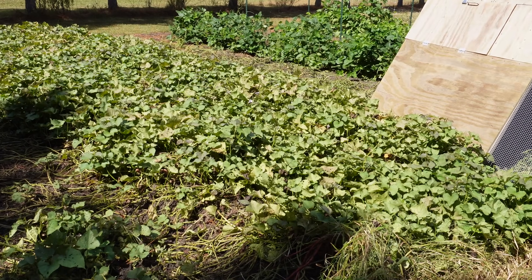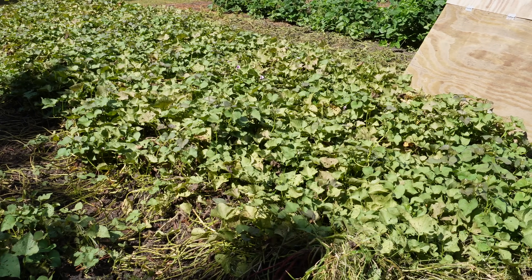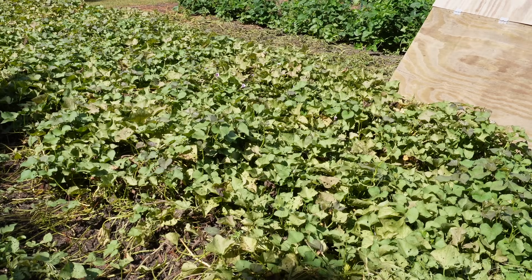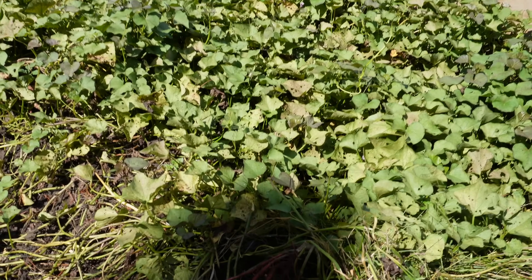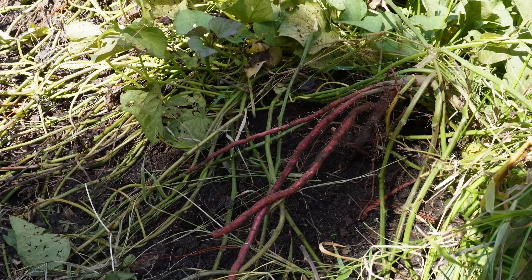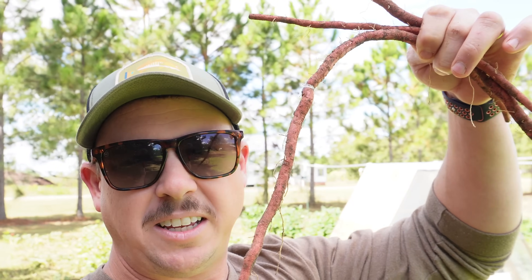So to kind of set the stage here, we planted two rows of Orleans sweet potatoes in this plot back in the summer several weeks ago. We were getting close to the maturity date for this variety. We started scratching around in here and this is all we found — a bunch of stringy looking sweet taters. And because we've seen this happen before, we knew this was probably a result of too much nitrogen in this plot. This particular no-till plot was just too fertile to be growing sweet potatoes in there.